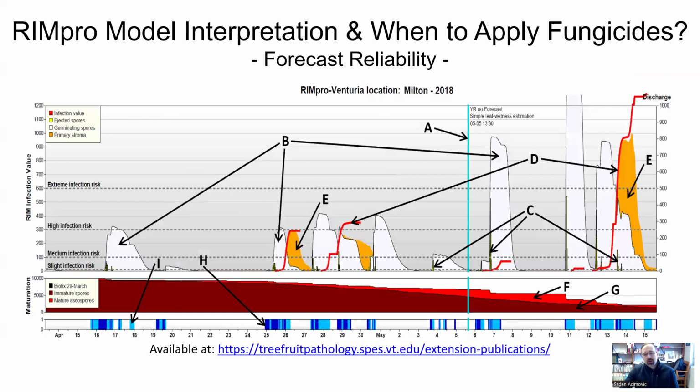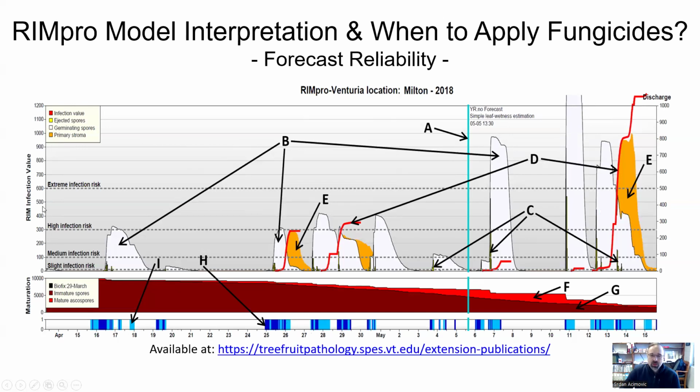But then when we go back here, we see this cumulative amount of spores that germinated. Now we want to know, okay, how many of them caused the infection? In this case, none of them caused infection, and applying the fungicide would not be warranted. But in the case of this red line forming after that, this red line is called the RIM value, or relative infection measure, in short, that shows you the percentage of the ascospores that actually, from the cumulative number that germinated, how many of them caused the infection. The height of this red line is read on the y-axis on the left side, which is called RIM infection value.